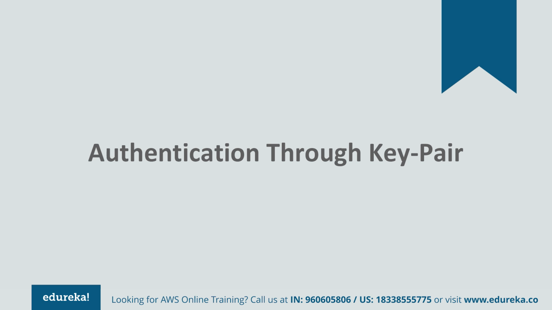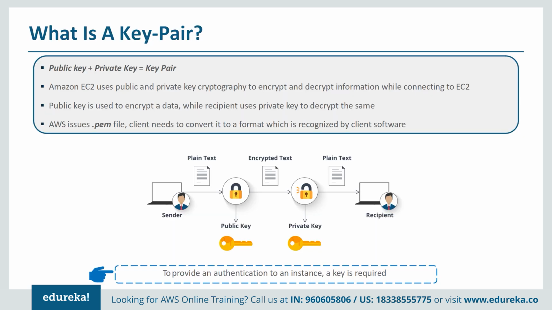The next term that we should be familiar with is key pairs. So EC2 key pairs are cryptographically secure keys that are used by AWS to authenticate a client when logging into an EC2 instance. It's a combination of public and private key, and collectively they are referred to as a key pair. AWS stores the public key on the instance, and the end user gets to download the private key. So to log on to an instance, let's say if you are using Linux instances, by default they have no password. You only use the key pair to log into a Linux instance.